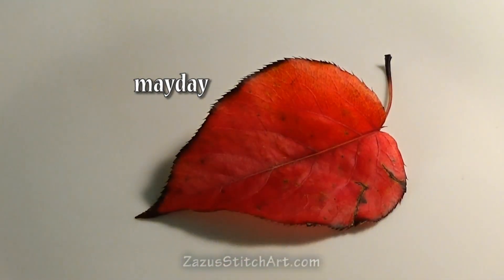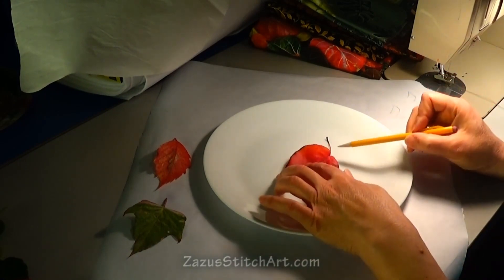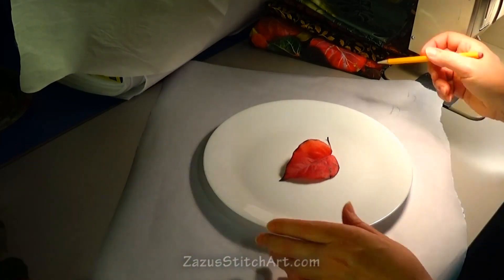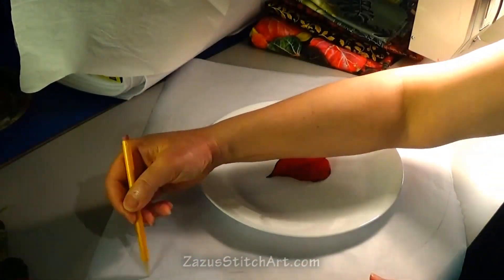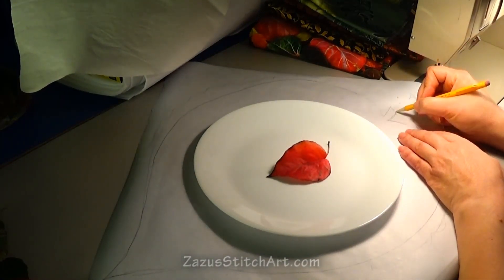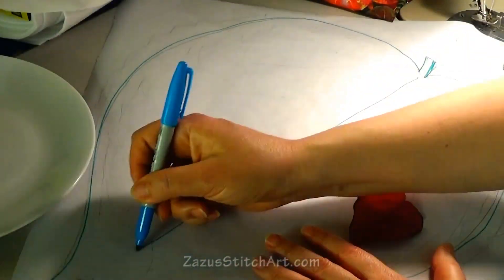I'm going to pick a leaf I like and draw my placemat. It has faint red veins as well as being finely serrated along the perimeter. Now the leaf I'm doing is imaginary and I can do anything I want, but I'm going to refer to this real leaf while I'm drawing it. So I make a little stem and I'll have it kind of angle to one side. The size that we cut our Peltex, which is the size that we're making our pattern, is pretty close to the finish size of the placemats. I have it sketched out in pencil now, and then I'm going to fill it in with some Sharpie so that you can see.